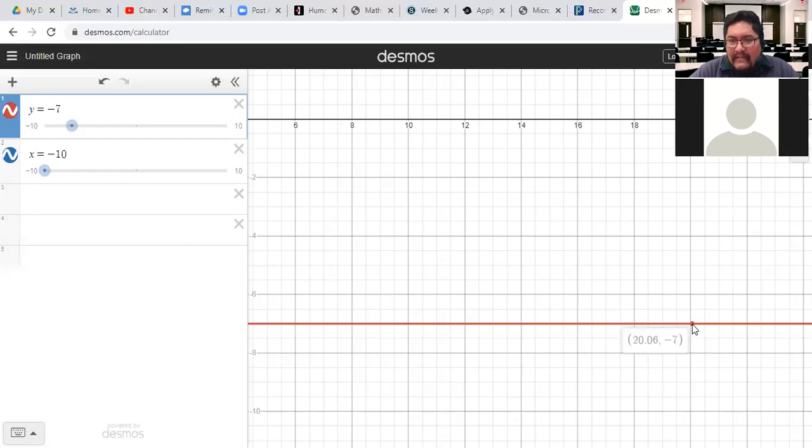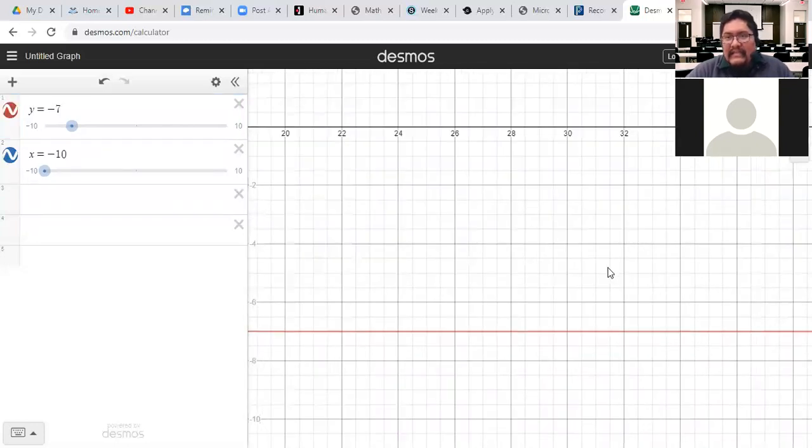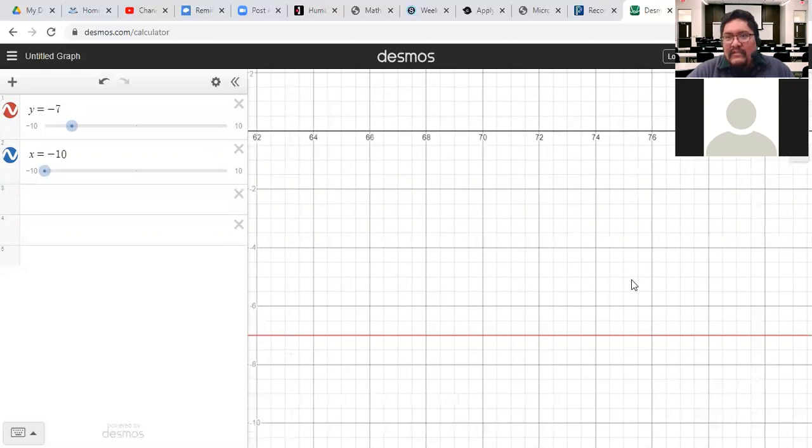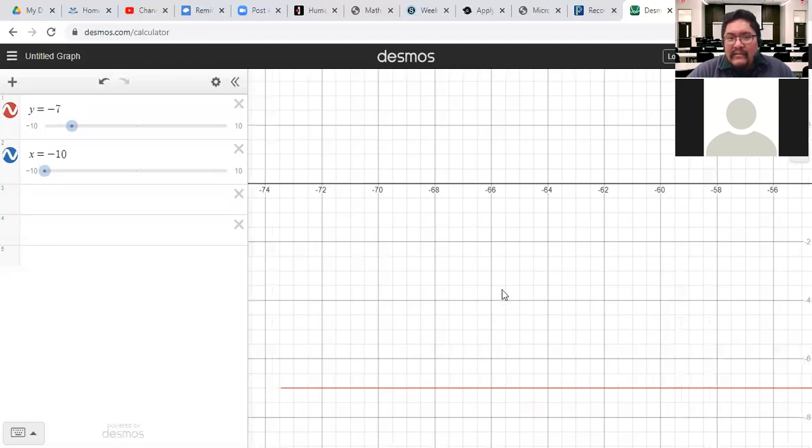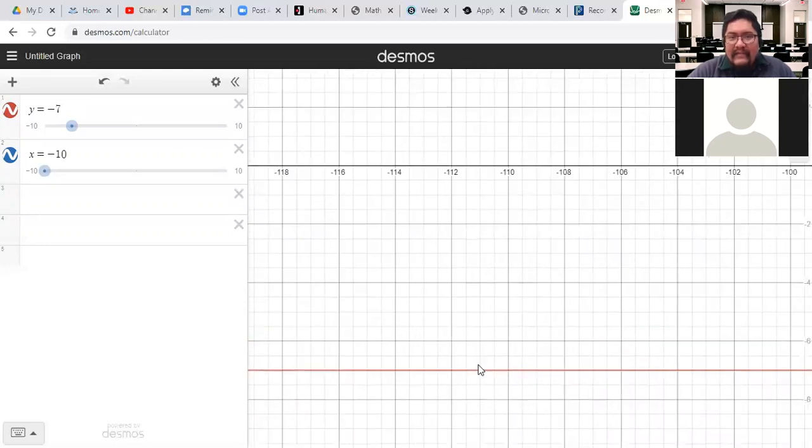Sometimes it's a little bit tough, but remember, that's why it's continuous, because we can pick 20.02 or 19.94. So fine to adjust this. Sometimes it does get a little bit annoying when you're trying to pick something like 20. But if I pick x equals 20, the y value is going to be -7. So actually the y is always going to be -7. So looking at it sideways, that line goes this way forever to infinity. If I go this way, the line's still there, to negative infinity. So that means the domain is all real numbers.